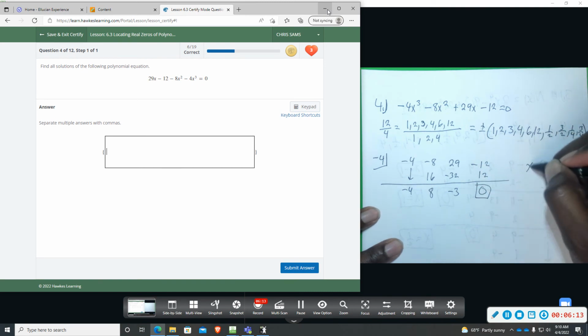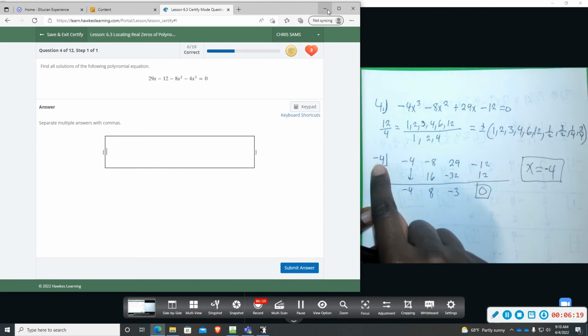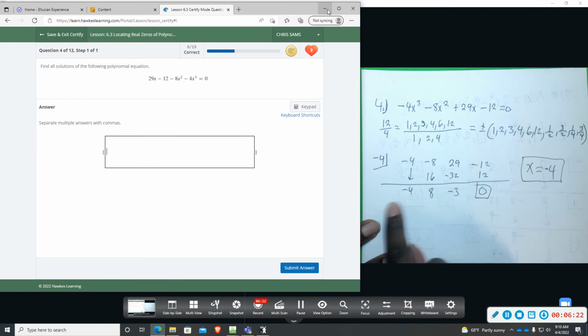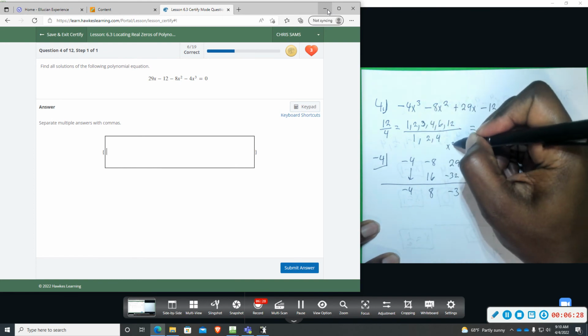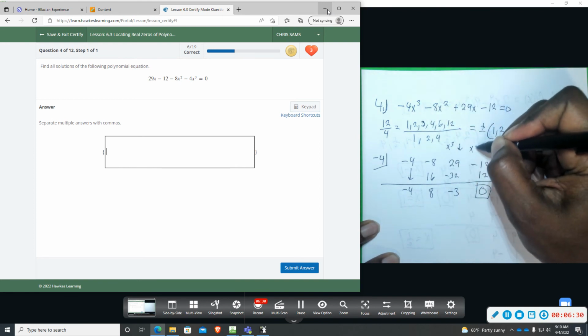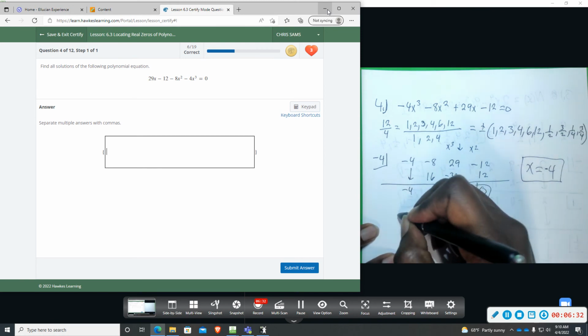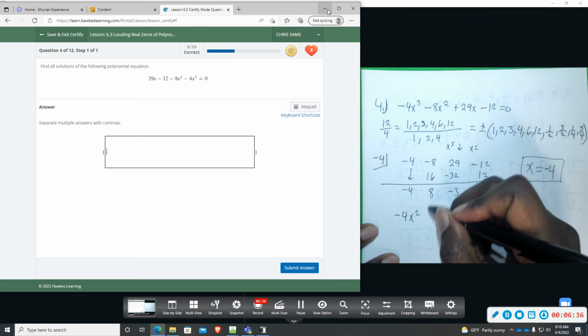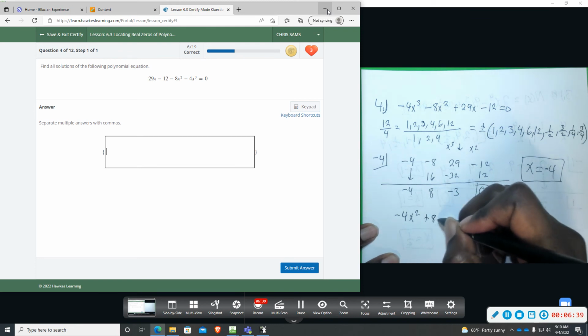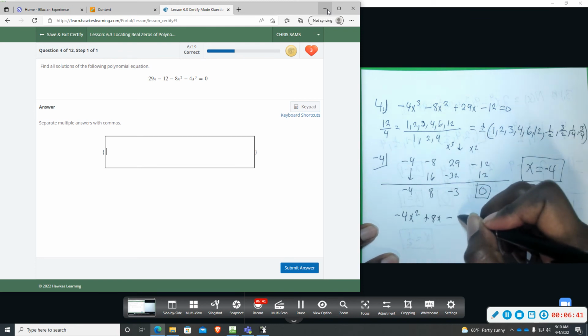All right, so x equals -4 is a zero. Now, traditionally, we use -4. So once you get down here, once you have 3 terms left, that's when you write it as a quadratic. So we had a third degree, drop it by 1, so x squared. So I'm going to rewrite this polynomial. This is -4x squared, and then plus 8x minus 3.